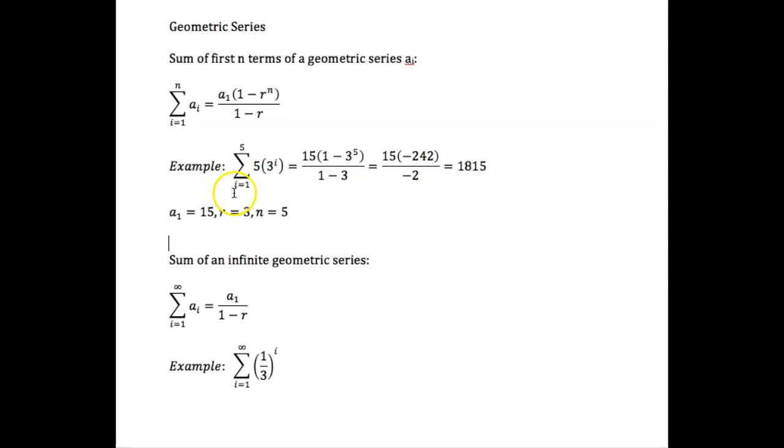If you notice, a1 is 15. If I let i count up to 2, then I have 3 squared is 9 times 5. a2 is 45. That's bigger. If I let i go to 3, I'm going to have a bigger number. So when I add the terms of a geometric series and my common ratio is more than 1, those terms are just going to get bigger and bigger and bigger. So when I add more and more terms, my total is just going to get bigger and bigger and bigger. It's going to blow up. It's not going to ever settle on one nice number total.